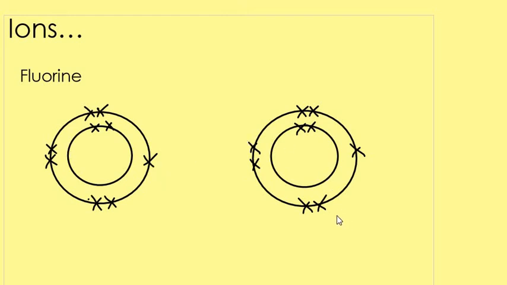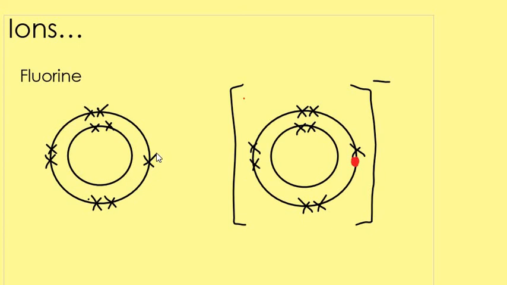So as a non-metal, what it's going to do is it's going to gain as many electrons as it needs to fill that outer shell. So I'm going to represent the electron it gains here on this second representation with that red dot. So fluorine now has 1 more electron than it has protons. And this means that the fluorine is going to form a 1 minus ion, which we can denote simply with a minus charge there. So all elements in group 7, the halides, are going to form 1 minus ions. All elements in group 6 will form 2 minus ions, so on and so forth.